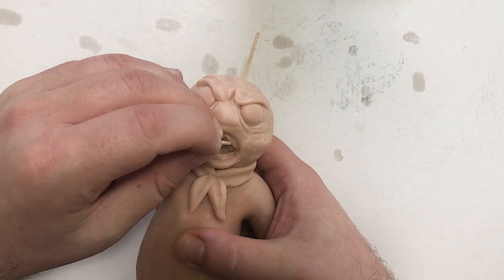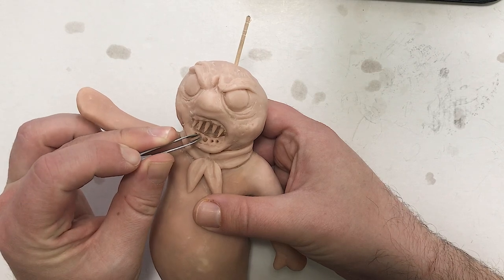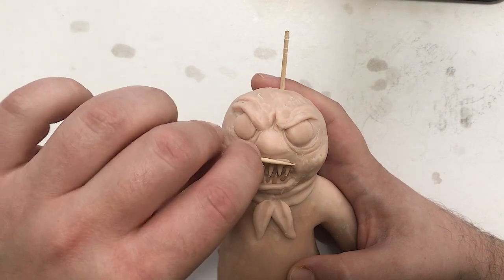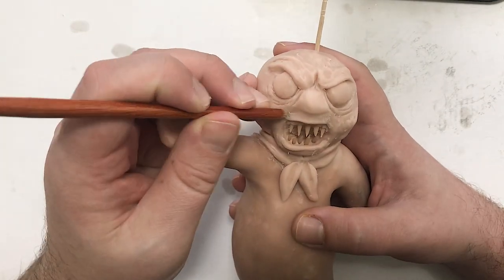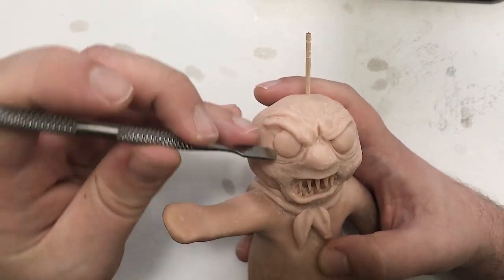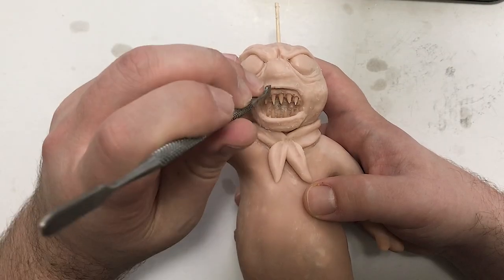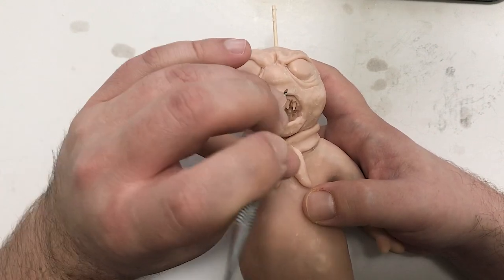I've pre-made the teeth by rolling little cones of polymer clay and pre-baking them. Using a tweezer, they place right into the holes we've pre-registered for them, creating a nice monstrous mouth. Another little snake of clay to create a top lip, blending it in with the side of a toothpick. I'm not big on fancy tools — I'm self-taught and I have a habit of just grabbing whatever's around. Finessing with the scoop tool, really starting to carve in some defined wrinkles under the eyes. Then using the chisel point, carving in little wrinkle lines on the lips to make them look dry and crackled.